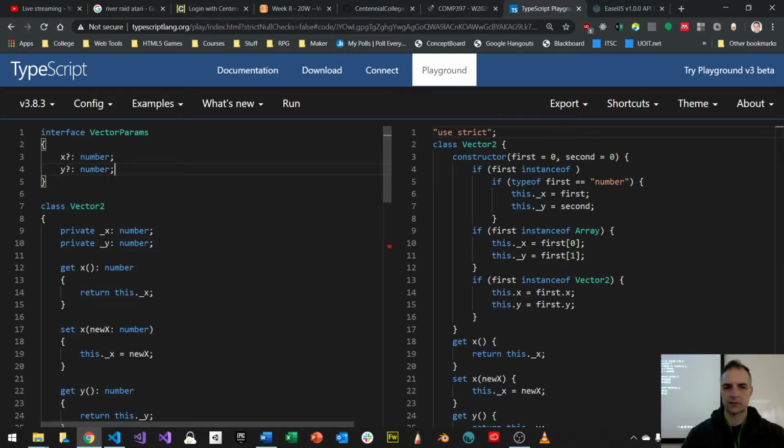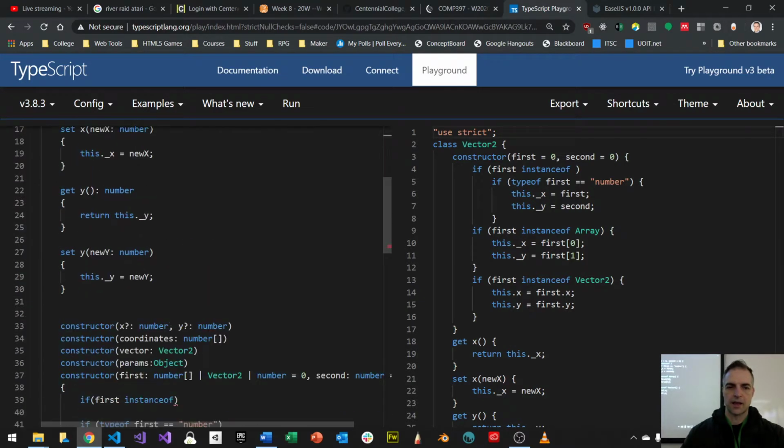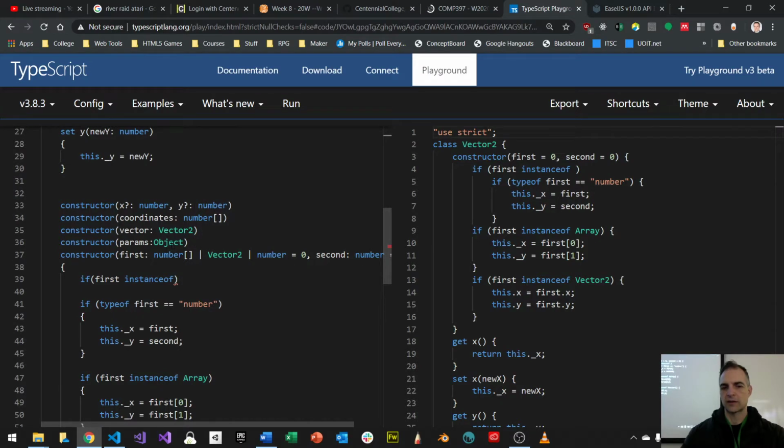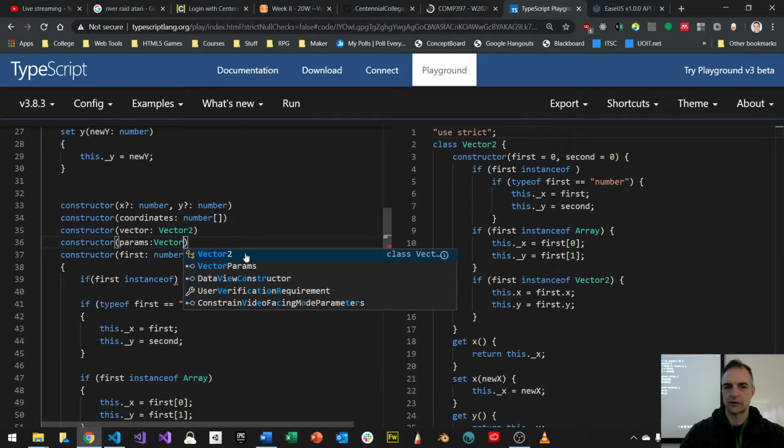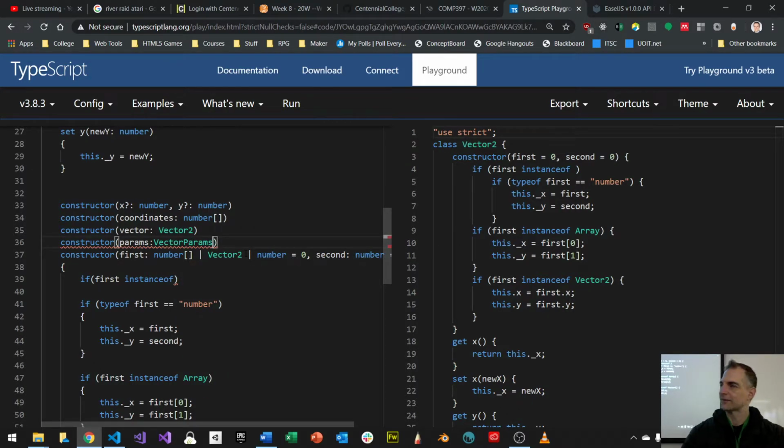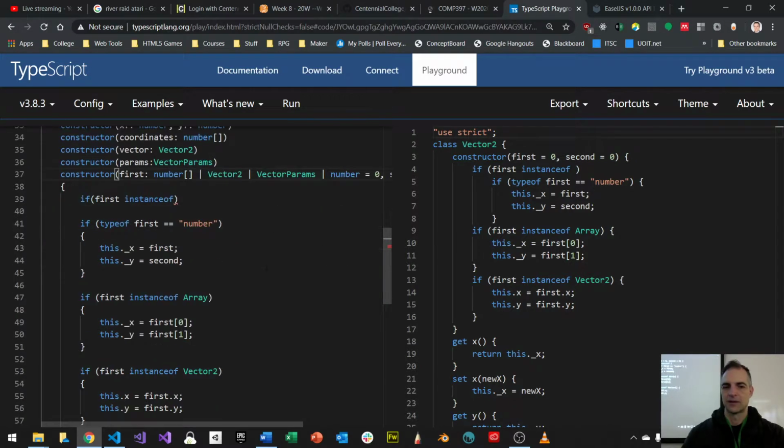And then one of the things that this can take instead of an object is vector params. So I can say number, vector, or vector params. That's another option.